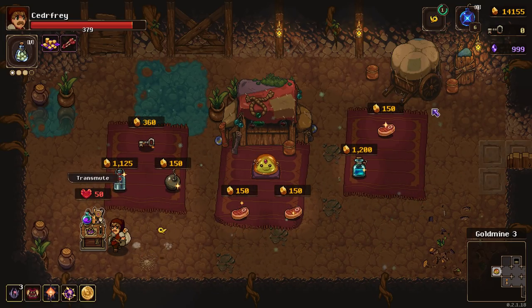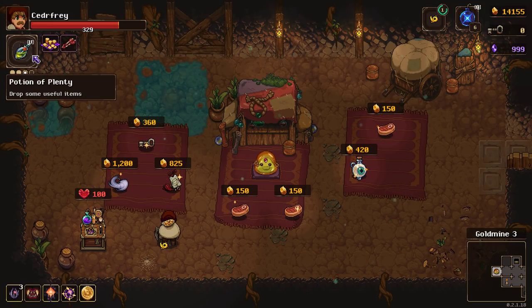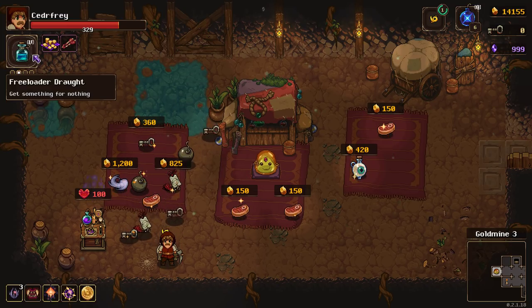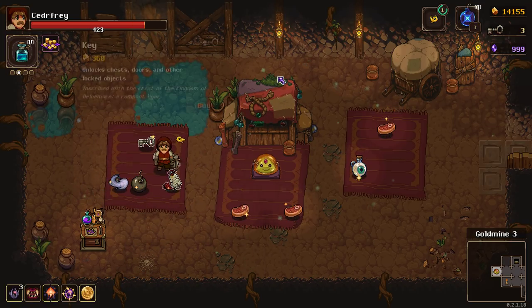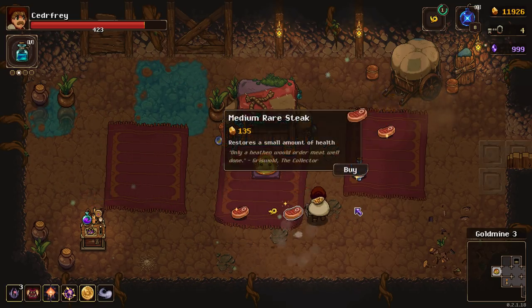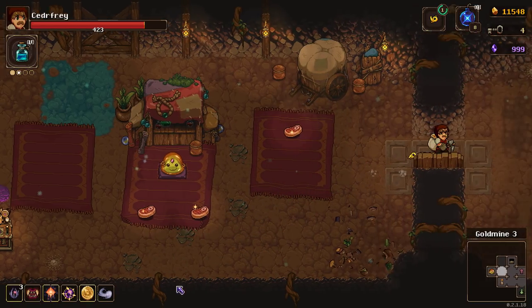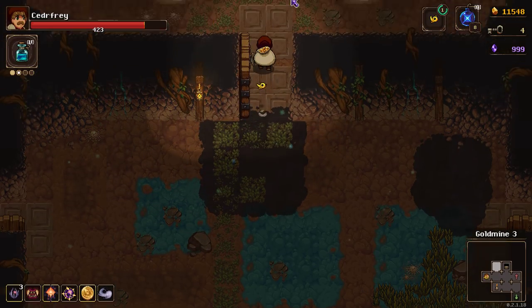Alright, let's think about this. Is there a way we can get... Okay, here's what we're gonna do. Put out. Put out. Hell yeah. Pretty slick. I wish we could get the potion length doubler. I really do appreciate that one. But oh well.